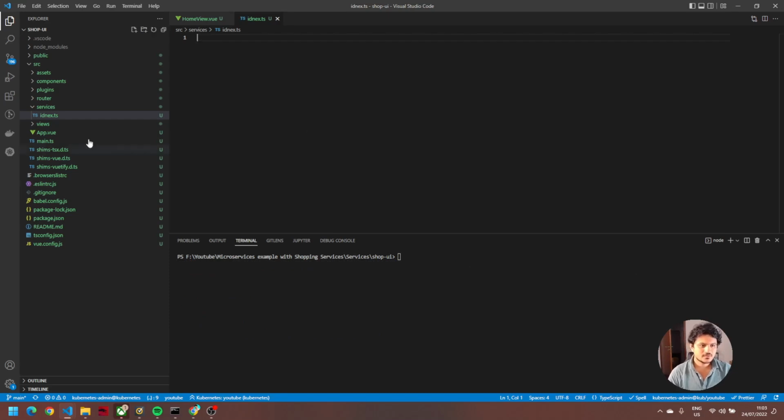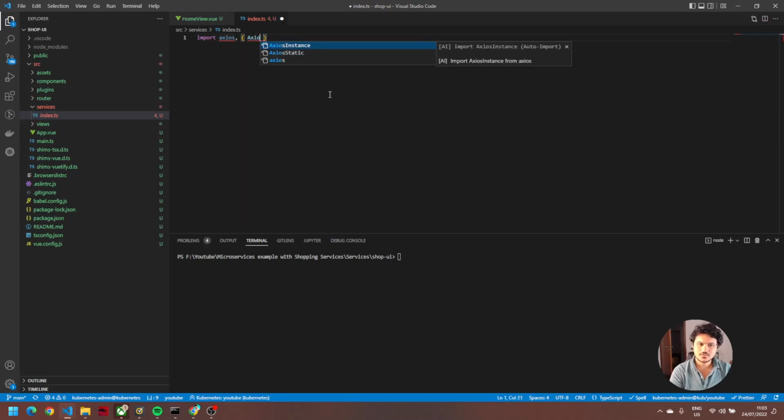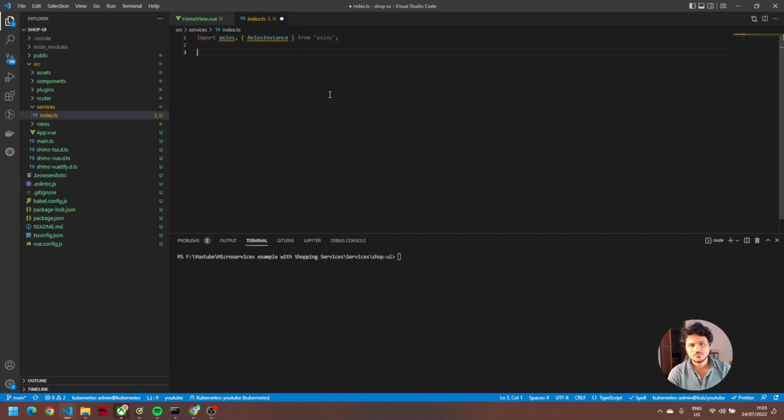And then this is wrong. Okay, so import Axios and Axios instance from Axios. For this project, it didn't matter that I create an index.ts, but generally you would need to do this because you need to configure some interceptors on your Axios.